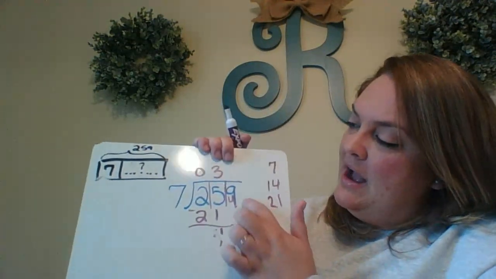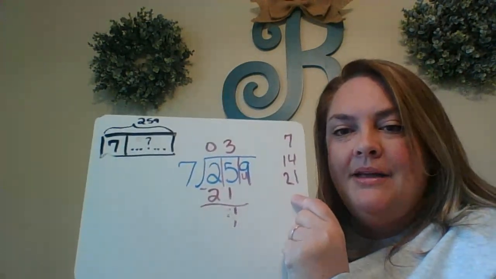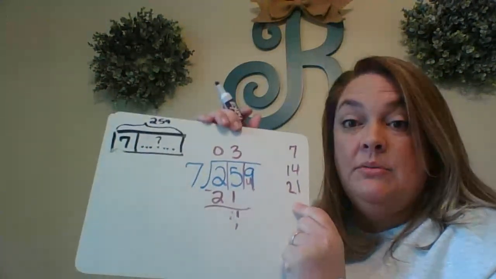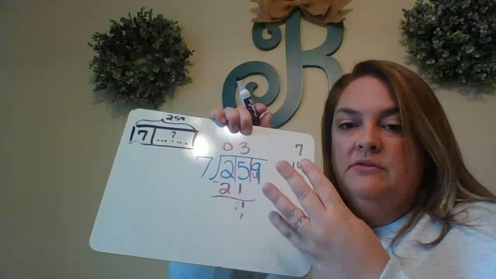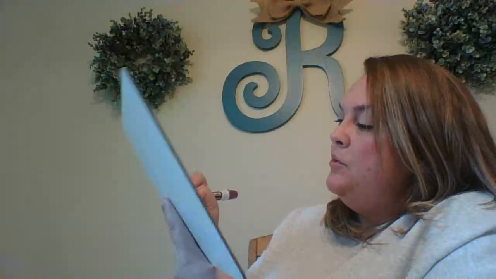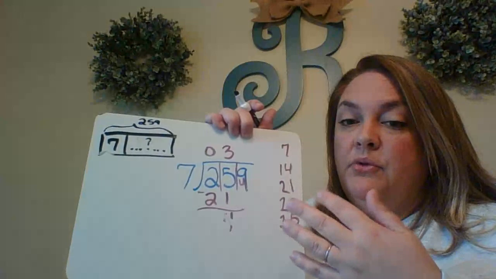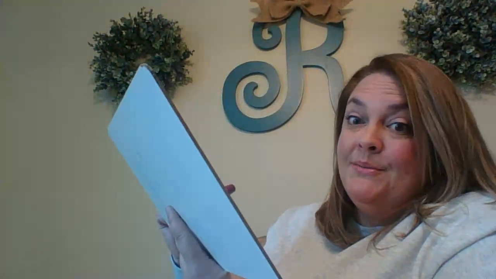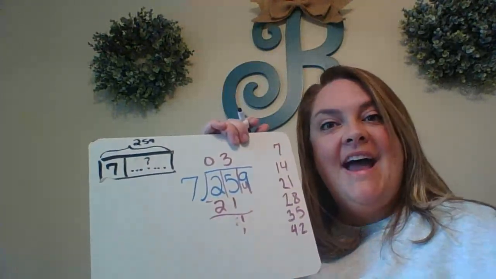So now I'm looking at 49 and I'm skip counting by 7. Well, since I started over here, I can just keep going. So I was at 21. So I'm doing my multiples of 7. I can count up 7 more. So 21, 22, 23, 24, 25, 26, 27, 28. My next number will be 28. You see, that would be 7 times 4 is 28. And then I count up 7 more, and I'm at 35. I'm trying to get as close as I can to 49. So 35, 36, 37, 38, 39, 40, 41, 42. Ooh, I'm getting close. 43, 44, 45, 46, 47, 48, 49.